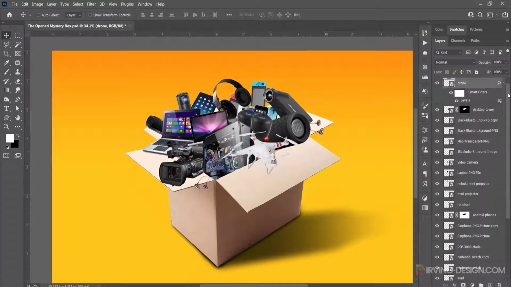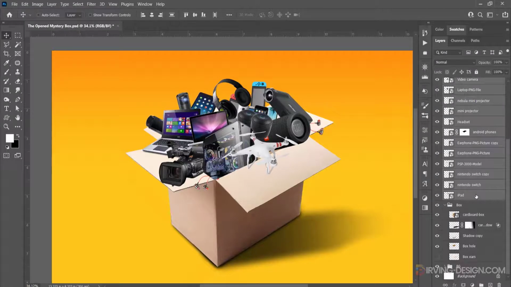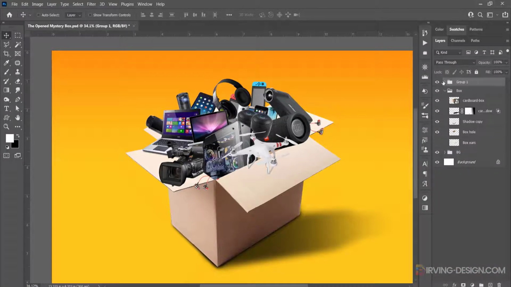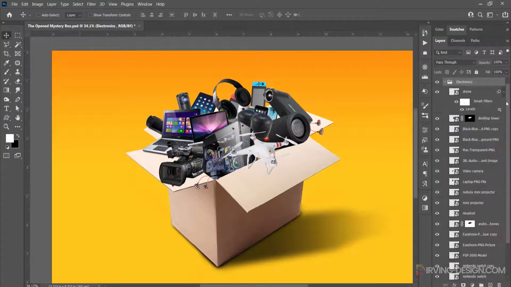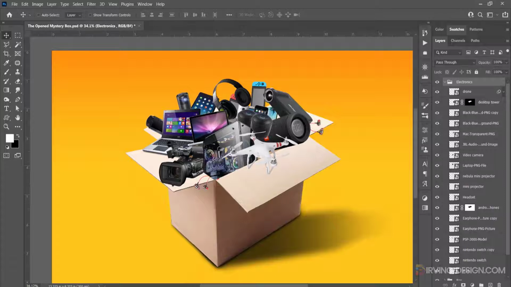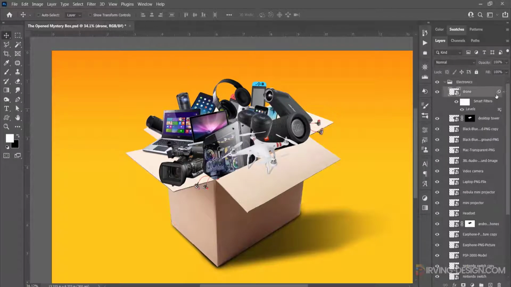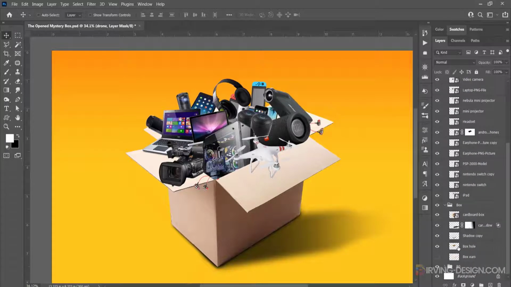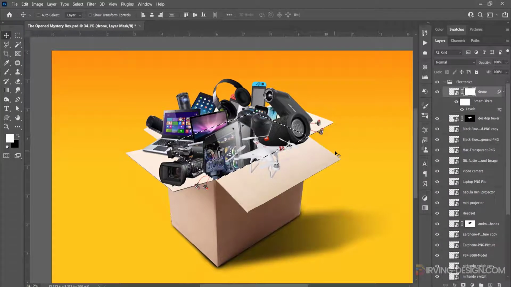I group the objects all in one folder, then I create empty layers below and sum the objects for the shadows. Now, I will start to paint some shadows. I will also create a gradient overlay on some objects by using the layer styles.